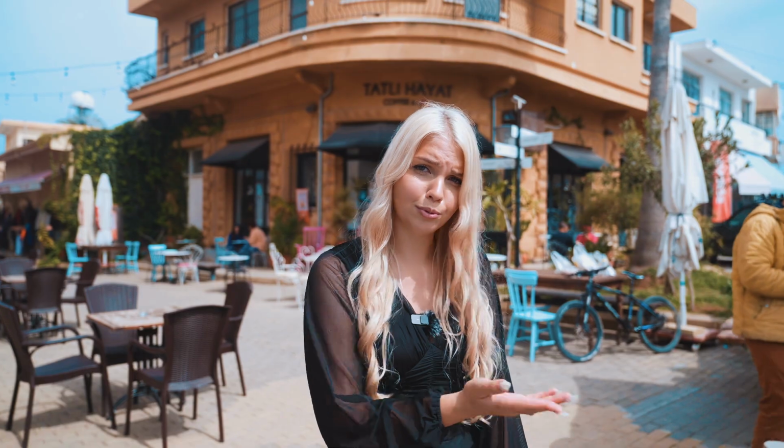So in this case, we can make a conclusion. You should live in Famagusta if you are a family and you have children and they can go to school and to university nearby, if you want to buy property which is not really expensive, if you like when everything and everybody are in a hurry and it is noisy and it is city life. If you like such things, you should choose Famagusta.